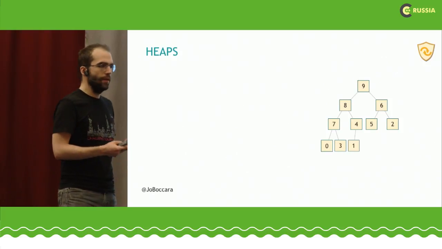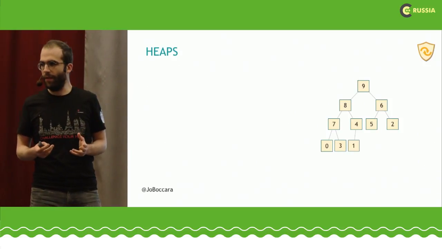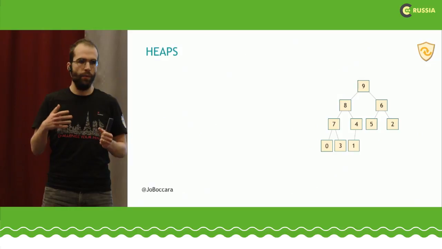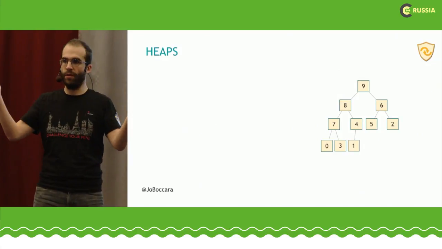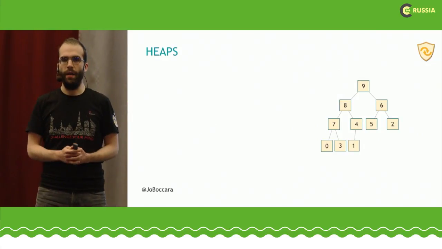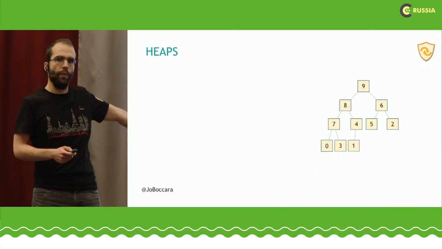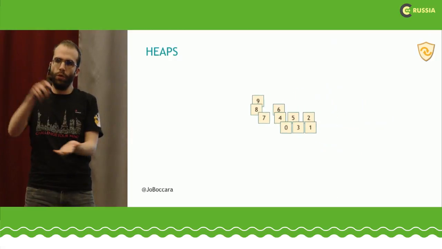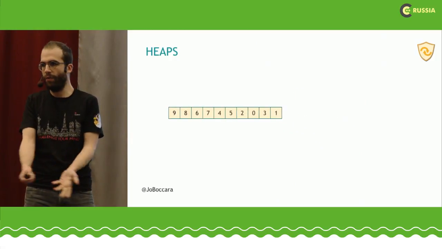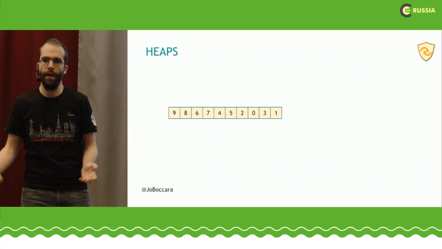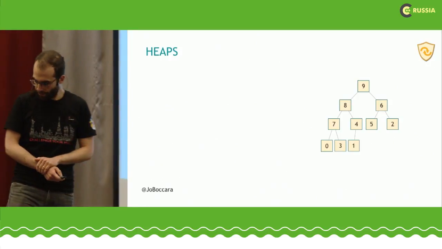Well, to use heaps in C++ with the STL, we need a way to access them as a range, like with iterators for now, with begin and end. So we need to have something that looks like begin and end with that. The way to go about that in C++ is to squash that down into an array or a vector or contiguous structure. Let me do that a little more slowly.